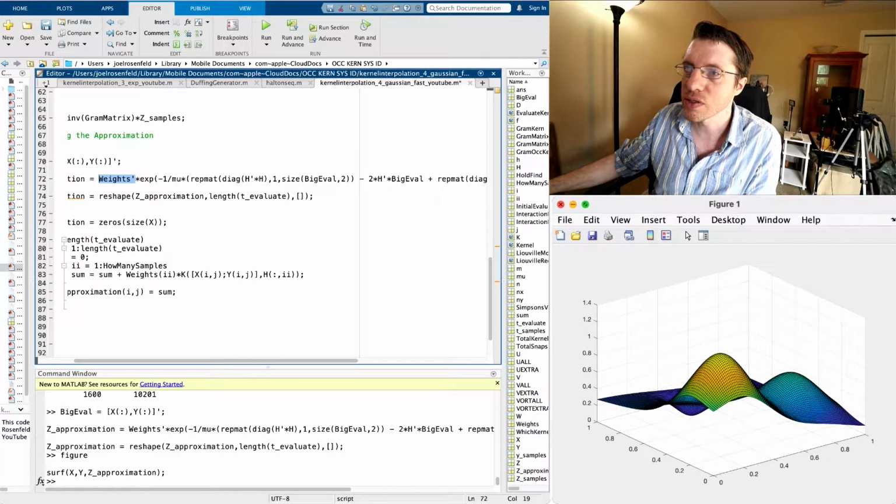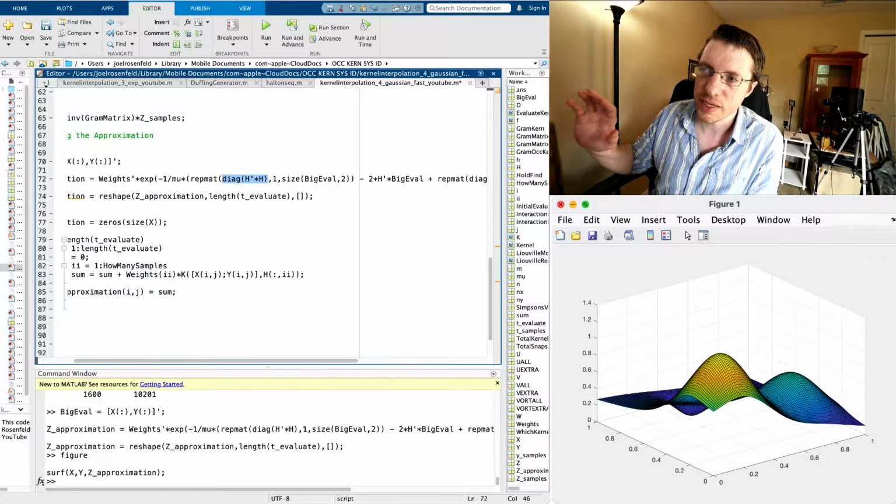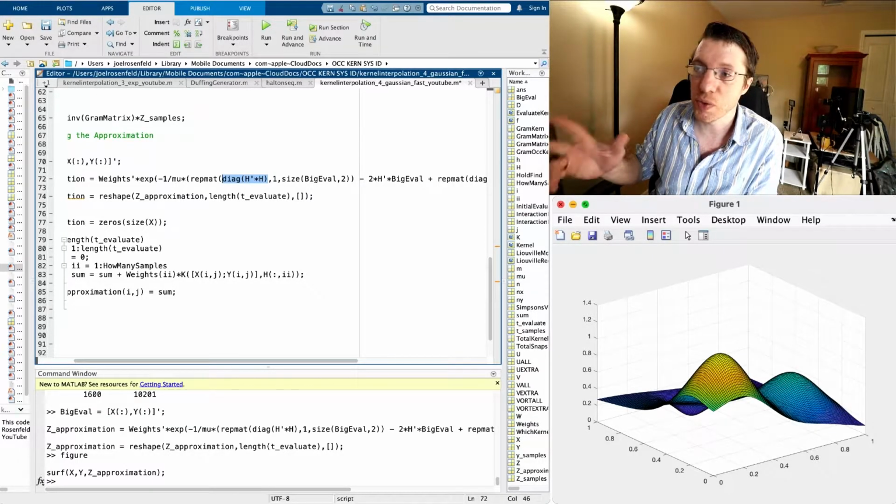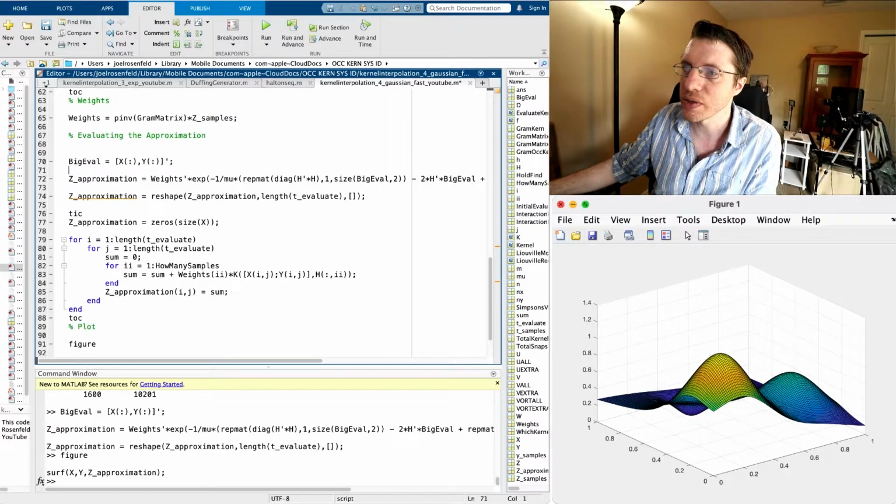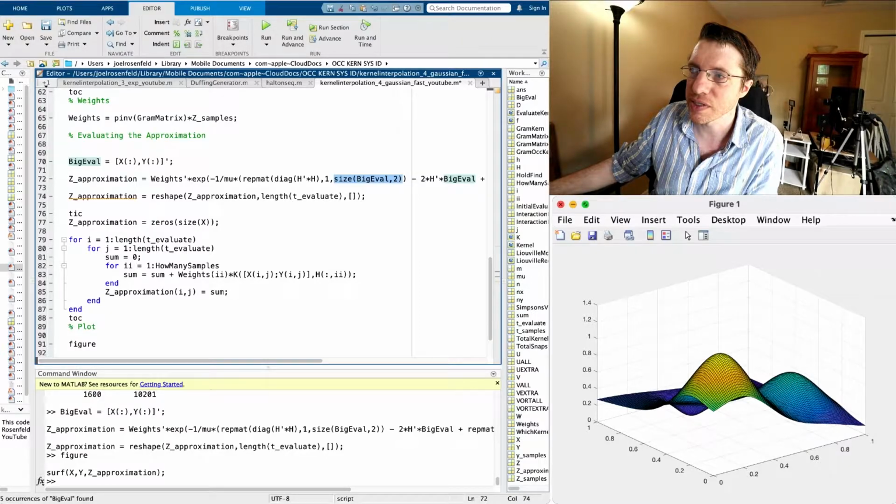So how do we do this? We want to make sure that we have as many rows as we do sample sites. So we take this, which is going to represent that vector squared from our site, and that goes here. I want to take that column and repeat it as many times as I have evaluation sites, and this gives me the size of those evaluation sites.